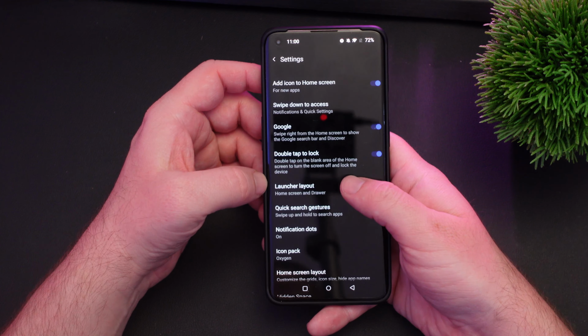Next up, if you want to run two apps at once, hit your recent apps button down here and find the app that you want. Let's say I want to do the Google Play Store. Just press and hold the app, split screen, find another app you want to do. Maybe I want to do it with my settings app, and you can run two apps at once.